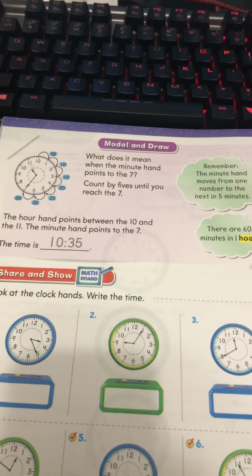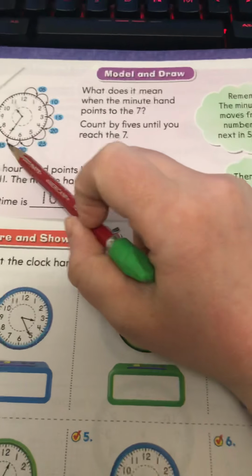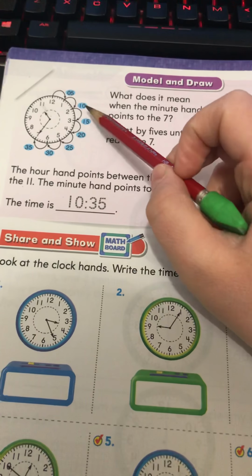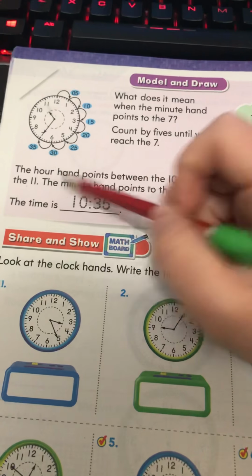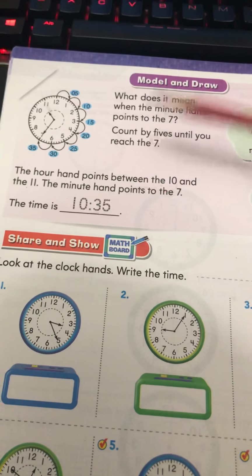Okay, we're gonna practice clocks again. So, what does it mean when the minute hand points to the 7? We can do this. We got this. It's counting by fives, right? We do 5, 10, 15, 20, 25, 30, 35. So it's 35. That's the minute. We have the minute, and you see it's 10.